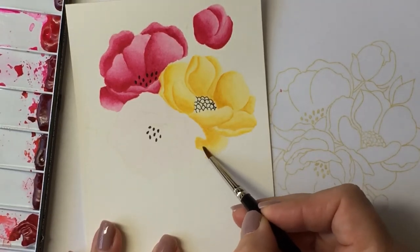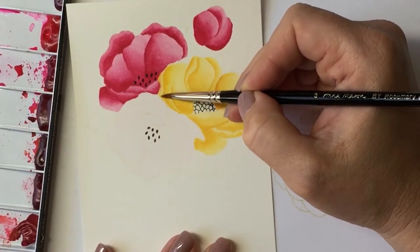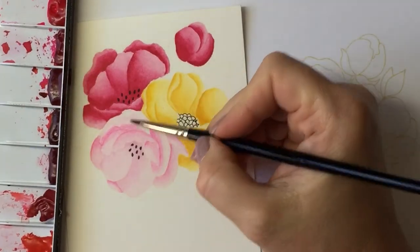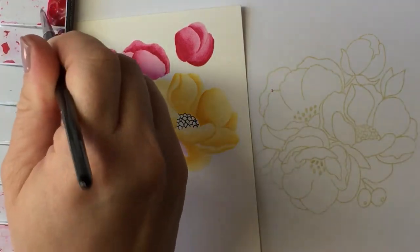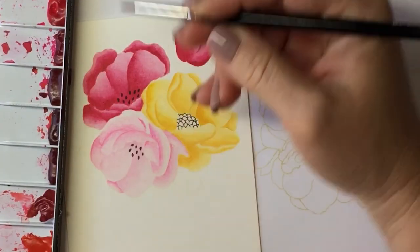Well, I really hope that you've enjoyed watching me watercolor and blending all those beautiful petals, and those flowers are just turning amazing. I had to turn off the video camera a few times because this actually is over an hour long coloring, but I really wanted to share with you my different techniques. So I had to do some cutting here because I didn't think that you would appreciate an over an hour long video.